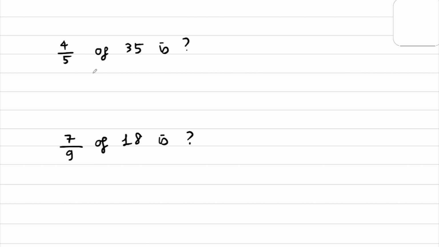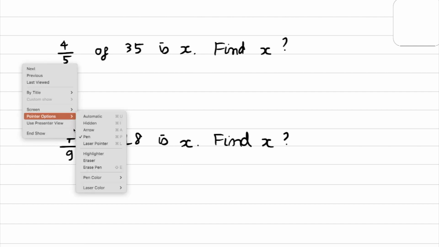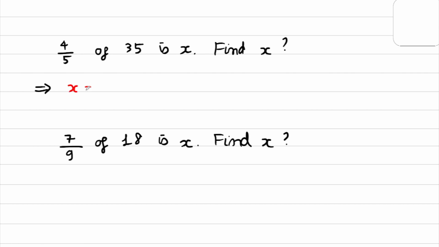Next, the second example. You got 4 over 5 of 35 is, and 7 over 9 of 80 is. Okay, so this is another form of this question. Now the question will give you x here. x is an unknown number, so the task will tell you to find the value of x. I want to find x. Here is how you show your working out for this question. x has to be equal to 4 over 5 of 35. You can see the word "of" here means multiplication. 4 over 5 will multiply 35.